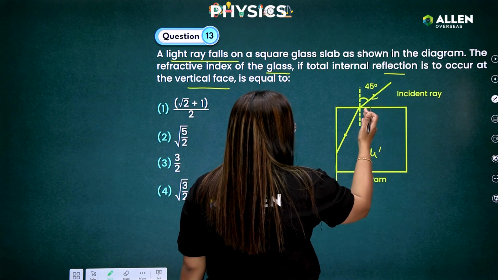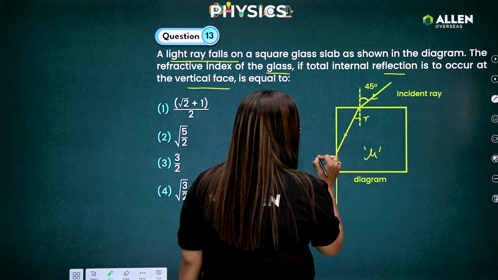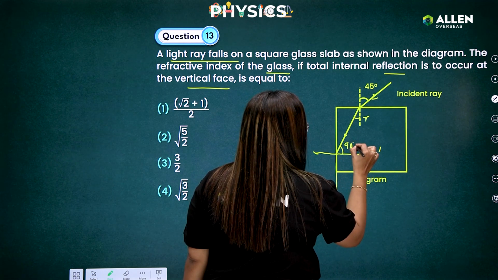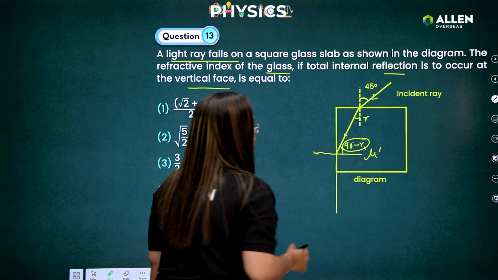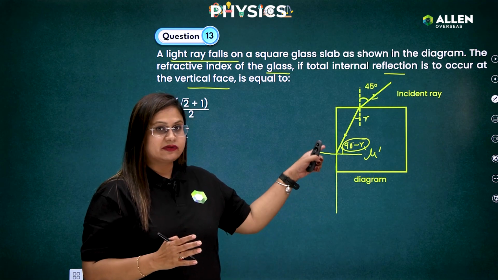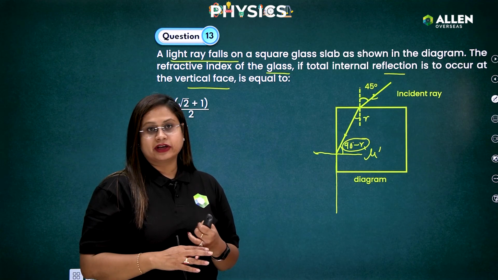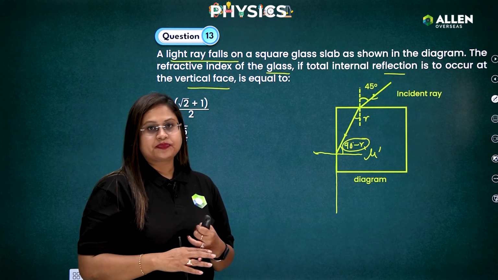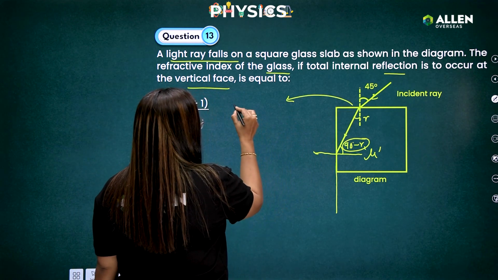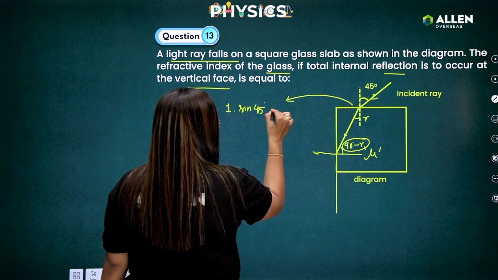The light ray is incident on this face and this is the angle of refraction, r. Here I am going to draw a normal. So, this angle is 90 degrees minus r. Let us assume that this 90 degrees minus r is nothing but the critical angle. If the angle of incidence at this face is more than this critical angle, then definitely total internal reflection is going to take place at this face. So, that means we can use Snell's law at this face first, and we are going to write here 1 into sine 45 degrees, because the refractive index of air is 1.